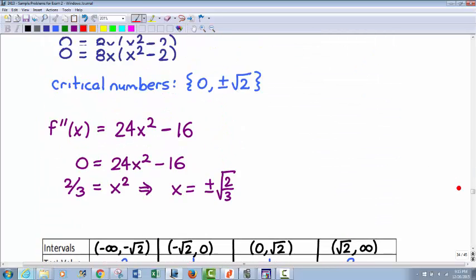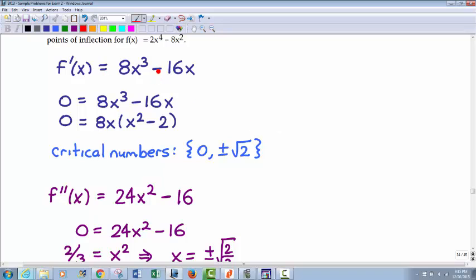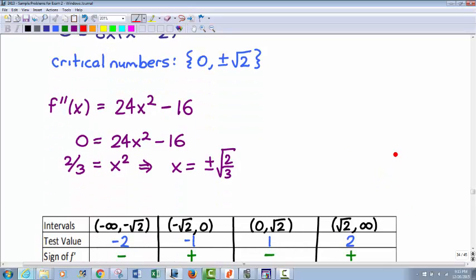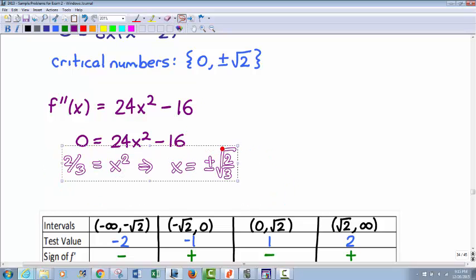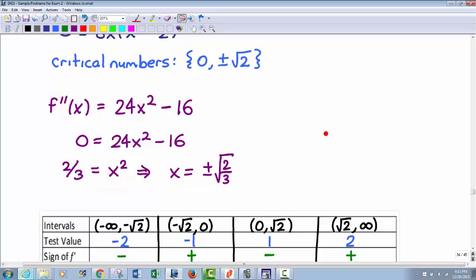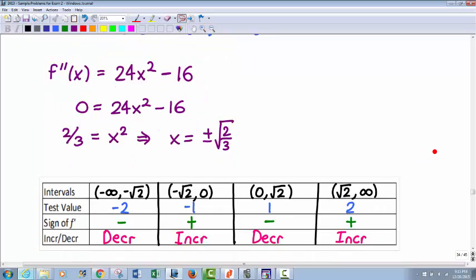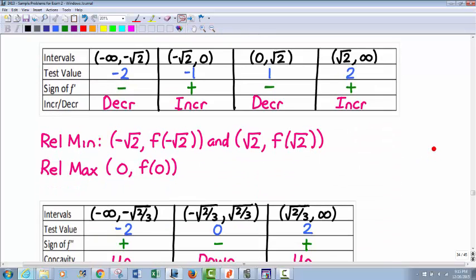Let's see what's going on with derivative number 2. 8x cubed minus 16x. The next derivative would be 24x squared minus 16. We're going to set that equal to 0. That's not too bad. Only the x squared. You'll end up with x squared equals 2/3. So just like the last problem, though, that yields two answers. It's plus and minus the square root of 2/3. So that's what will break up our sign chart on the second derivative, right here.